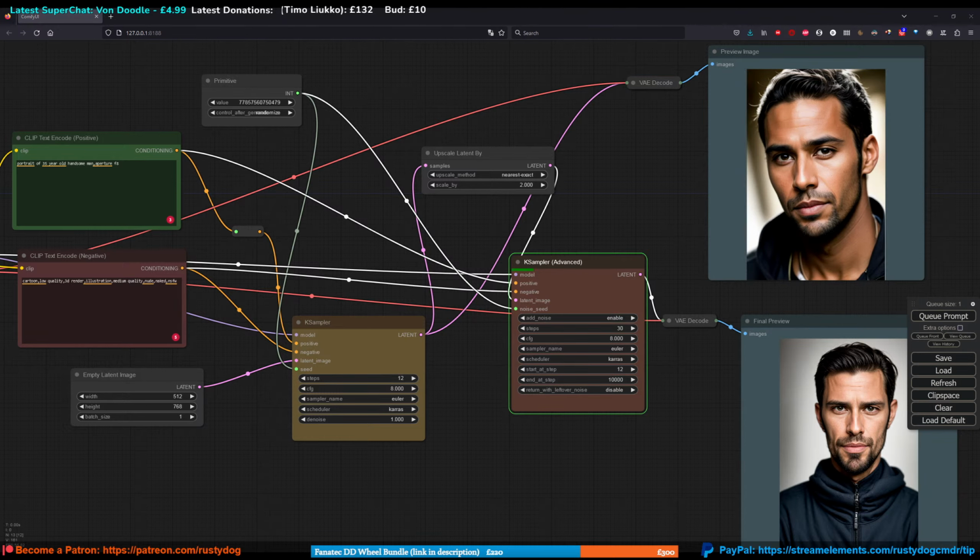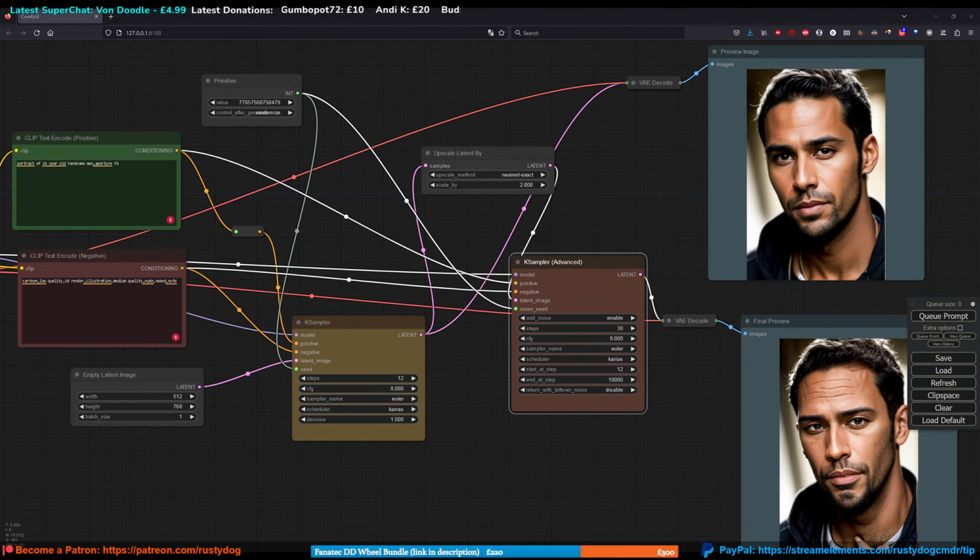So steps 12, CFG is 8, sampler is Euler, because he's German it would be pronounced Euler, I would think. And Keras, and the denoise is set to 1.